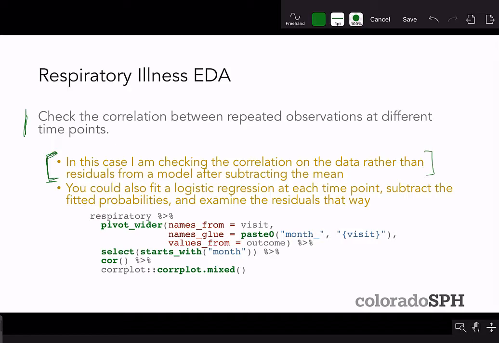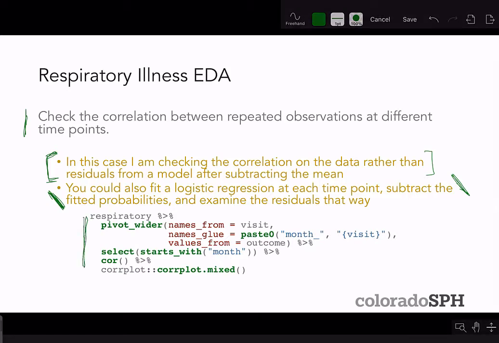The reason is that it's a little easier for binary data, whereas with continuous data it was pretty easy to just subtract the mean and look at the residuals. But if you wanted a more residual-based look, you could fit a logistic regression at each time point, subtract the mean value there, and then examine the residuals that way.